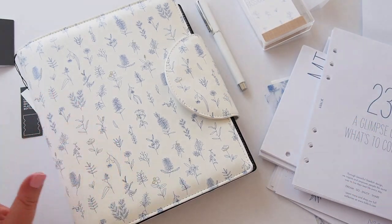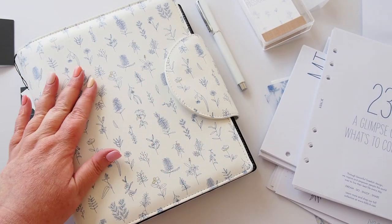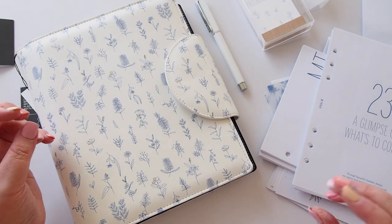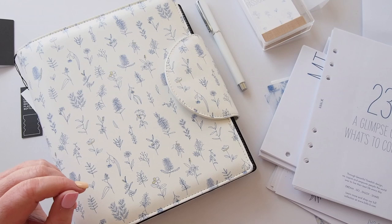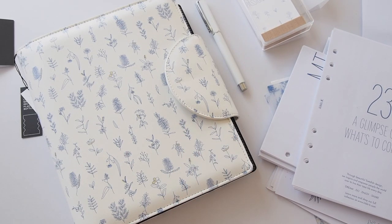I've seen some of their other products online too — they've got acrylic desk accessories that look pretty cool. It's worth checking out Kiki K again to see what's new. I hope you enjoyed! Thanks again to Kiki K. I like that there are two different insert options and the layout choices are quite nice — meeting notes, dailies, and the vertical weeklies. It's a nice fresh concept for Kiki K and that's good to see. Loving these, and the pen is lovely too. Thanks so much for watching, let me know what you think, and I'll see you all again super soon. Bye!